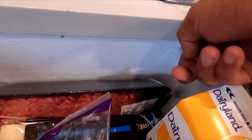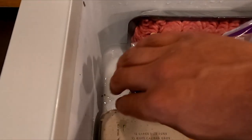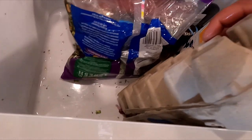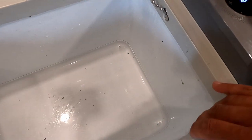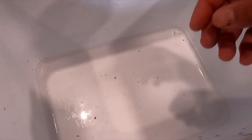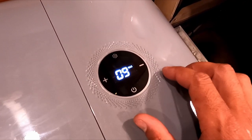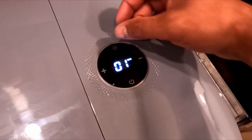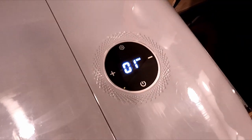Condensation is also a big issue with fridges. There's not much you can do about it, but this one does get a little pool at the bottom and everything sits in that pool. Thank god I have this cardboard egg carton here to soak up all that water. I do like how sleek and easy it is to clean — not very many seams, so not much dirt build-up anywhere. I like the flush mounted digital temperature display. It's pretty intuitive — as simple as changing the temperature by plus or minus, and if you want to switch to eco mode to save energy and sip those watts, it's just a click of a button.